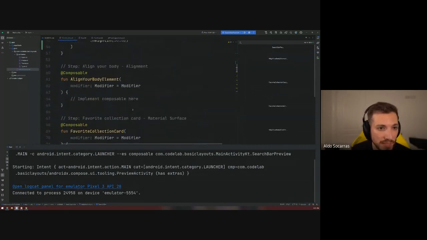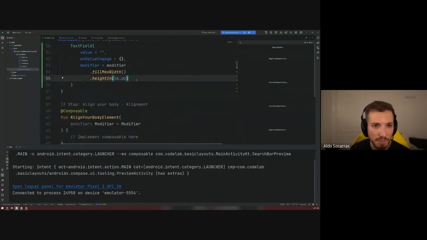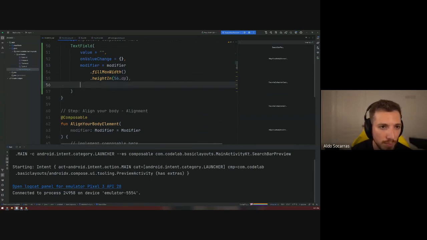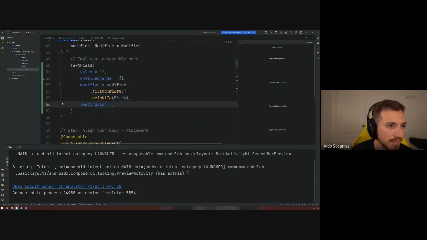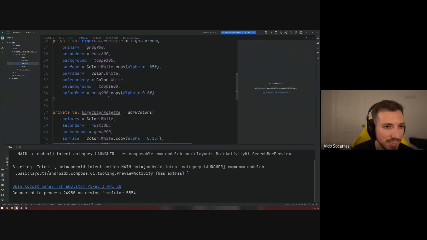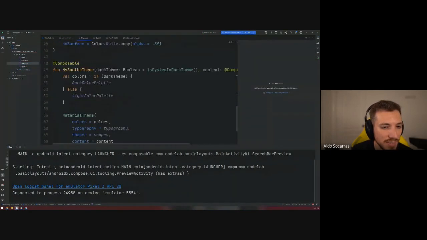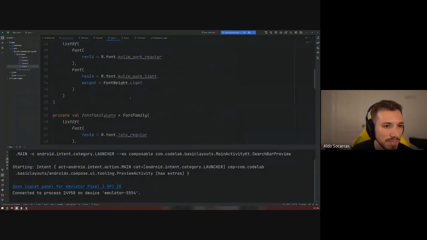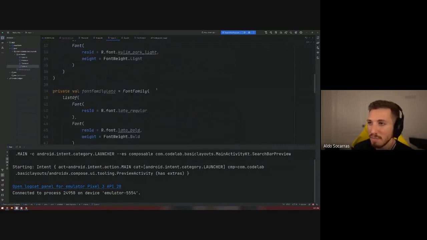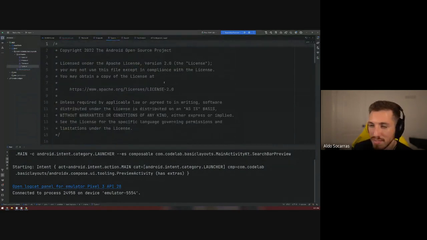But anyway, let's start with the icon, and then we'll go from there. So we have the modifier. We have leading icon. And for that one, it's going to be, what is it called? I don't even know how to reference the material icon stuff. Is it in here? Let me take a look. Or maybe, no, I don't think it's in here either. Or type, no. Typography. Okay, so let me take a look at the interwebs real quick.